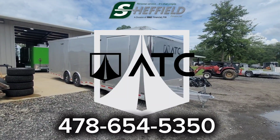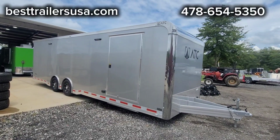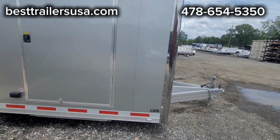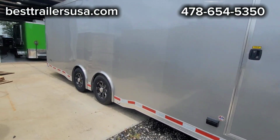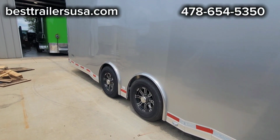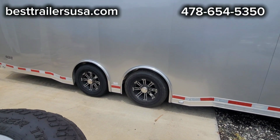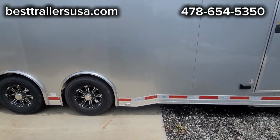All right, this here will be an ATC aluminum car hauler. This is the 28-foot series. Now, this is the 550 series with the new lifetrac installed in the inside. This has got two 8-lug axles on it. That'd be 7,000-pound axles, torsion, spread axles.